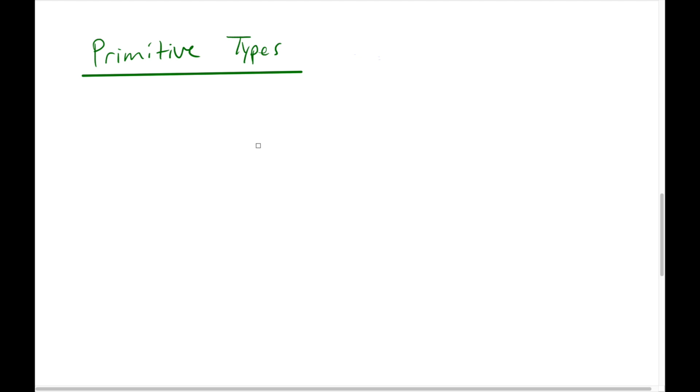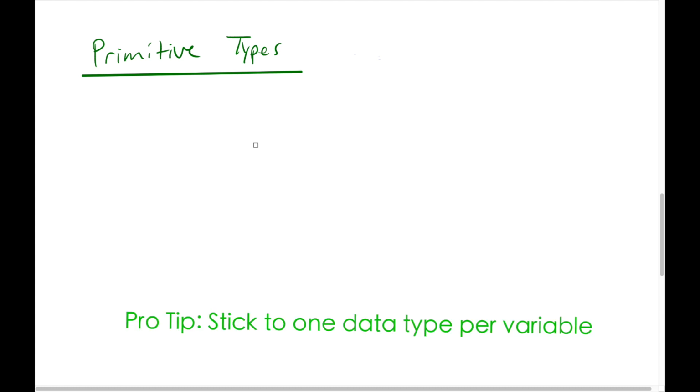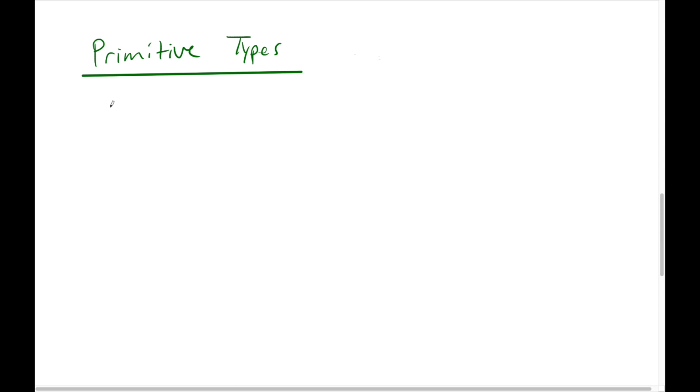So you won't have that issue with Python, but as general practice, in case you ever move on to other more advanced programming languages, always try to keep whatever data type you started with, and only use that variable with that data type.